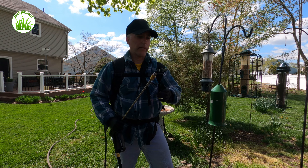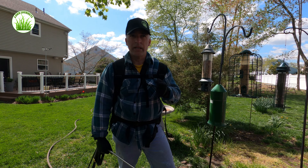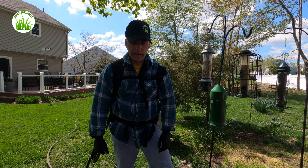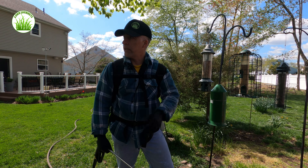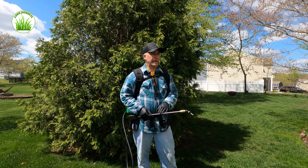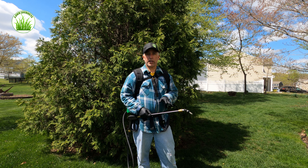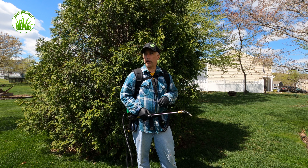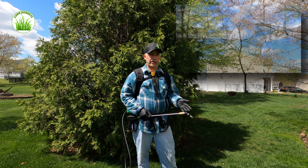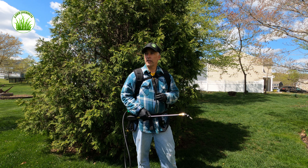All right guys, ready to rock and roll. Got my T-Jet on — link is also below if you want to see it. I do have my gloves on because I am dealing with a herbicide, so I put those on before I even open the product. I am wearing long pants and I have my arms covered. Second foray with the backpack sprayer. My first zone is 3,300 square feet. I mixed the appropriate amount of product for 3,300 square feet and put it in four gallons in the backpack sprayer. What I did find was because I am putting some effort into it, I covered it without using it all.